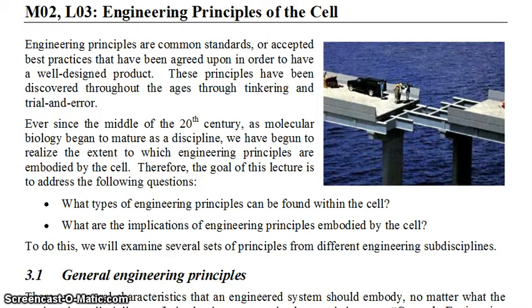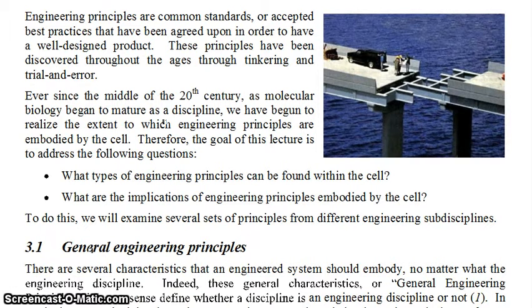And so basically everything that has been built by man, or is being currently built by man these days, needs to adhere to these thought-out engineering principles, because we've discovered through trial and error that if they don't, then they won't work quite as well. So ever since the middle of the 20th century, however, as molecular biology began to mature as a discipline, we've realized that there are engineering principles embodied by the cell as well.